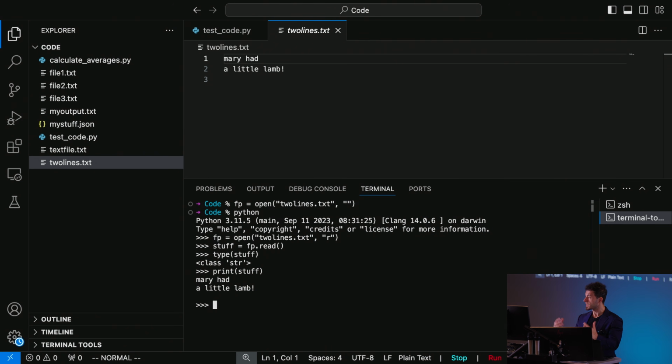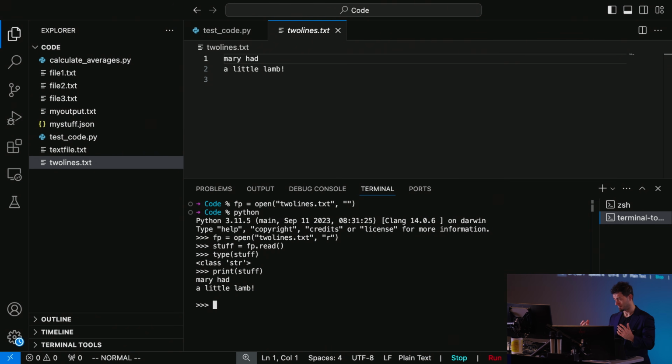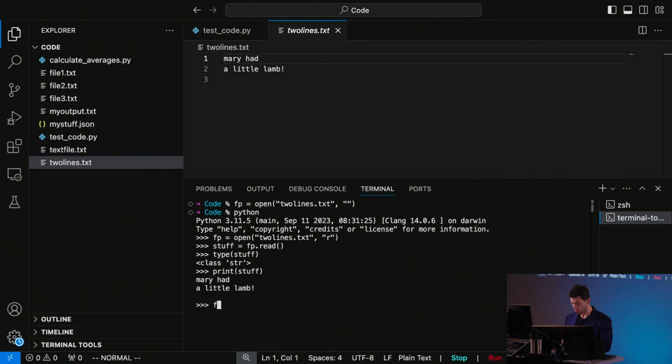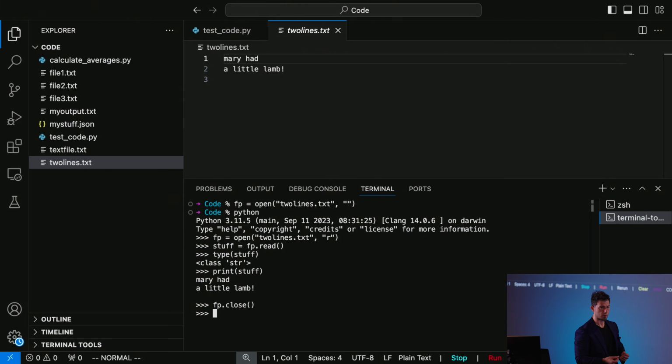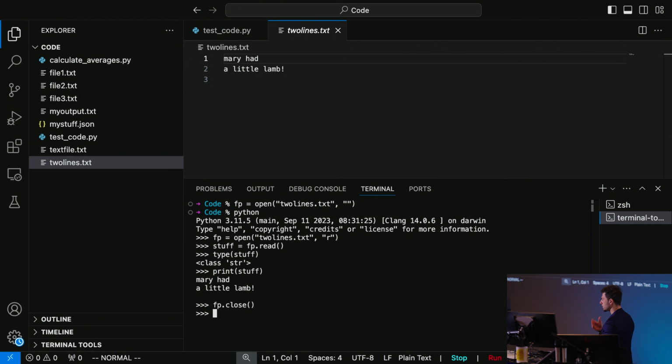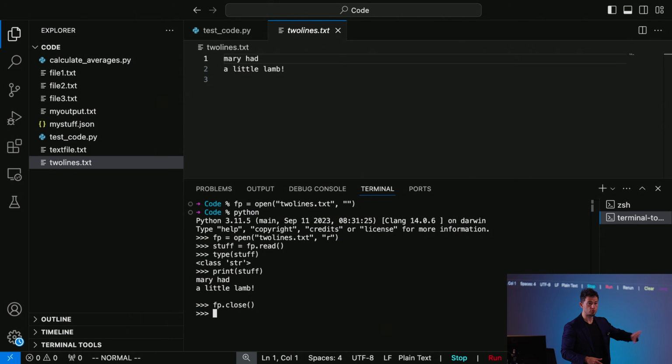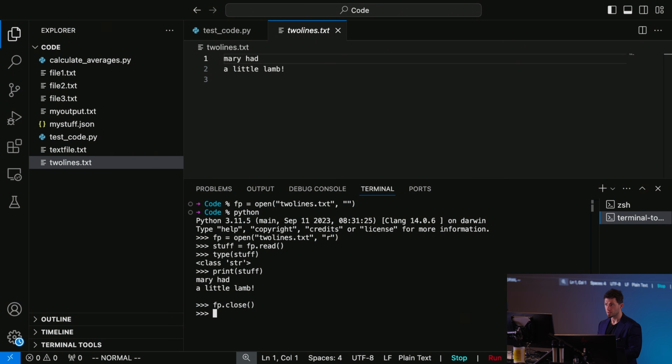So it's there now. That's actually what the operating system has done for me. All of that. Okay, so then what you do is close the file. Always remember to close a file. Why? Because when the operating system has to do all these things, it has to allocate buffers and other data structures. So when you close the file, you tell the operating system, I don't need this file anymore. Take that memory and return it to the system so I can run other programs. Okay? There is also another reason that I will show you soon.